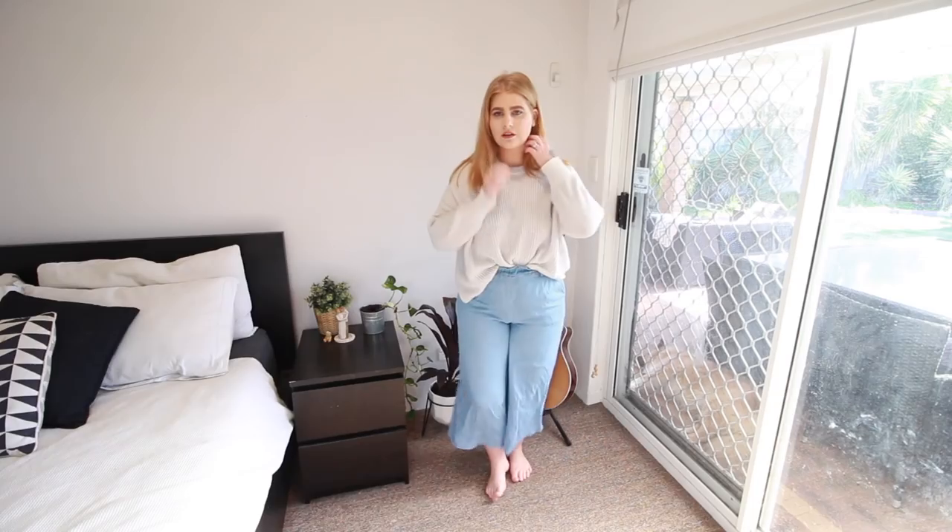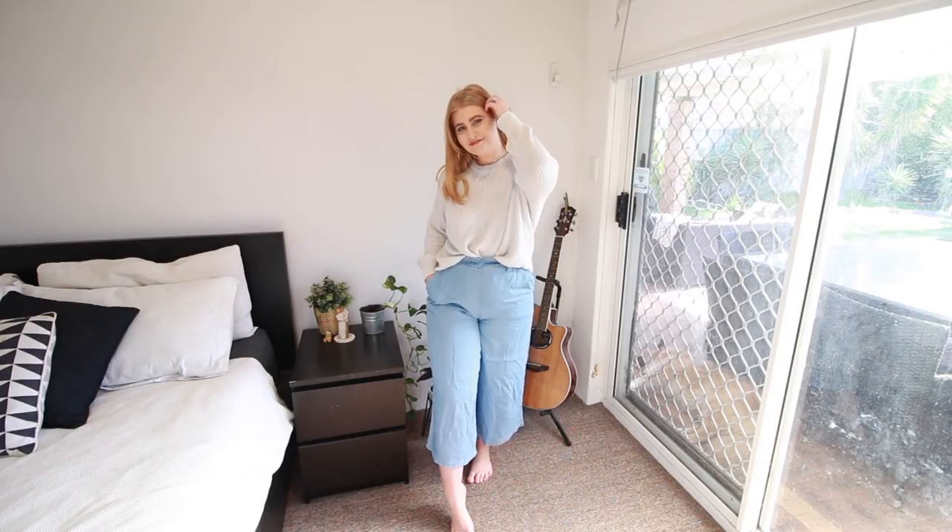The last thing I grabbed from Cotton On were these faux denim cropped wide leg pants. I grabbed these because I'm really loving wide leg pants at the moment — they're so easy to style and they actually look really good on my figure. Surprisingly, even with big thighs, they look decent on my body shape. They came with a little material belt but I haven't been using it. They do have belt holes so you can put a thin belt in, but personally I don't need it because they're quite tight around my waist.